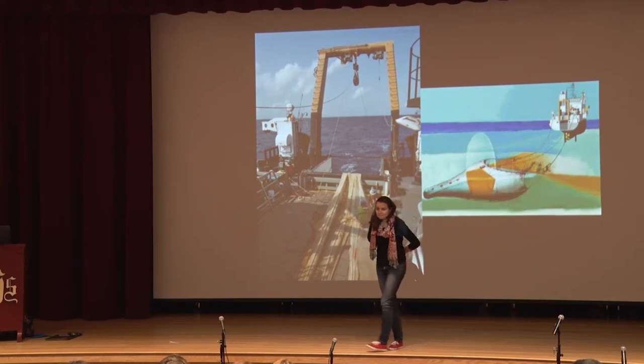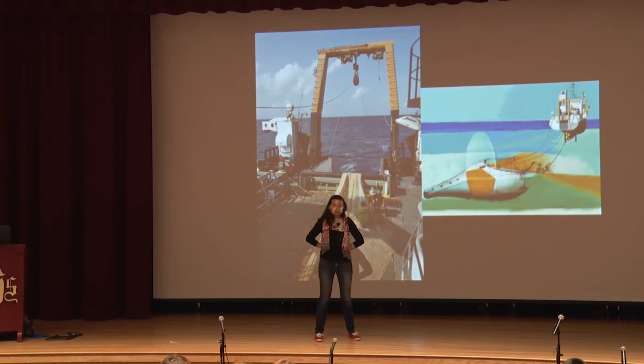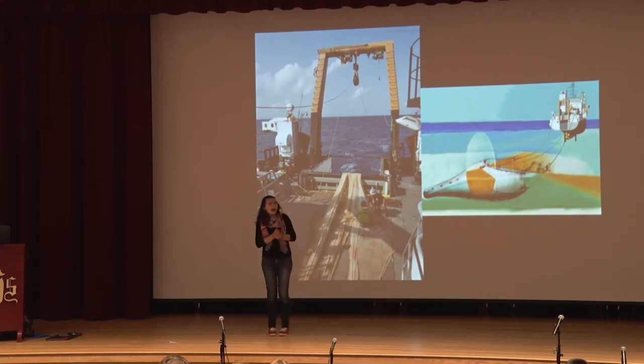What is the most dangerous animal in the twilight zone? Wow, I've never been asked that before. As a human — I don't know that any twilight zone animal has ever eaten a human — but if I were to go down there and my lungs were to magically not collapse under the enormous pressure, maybe some sharks live down in the twilight zone. So maybe sharks? Giant squid, maybe? I don't want to find out, though.